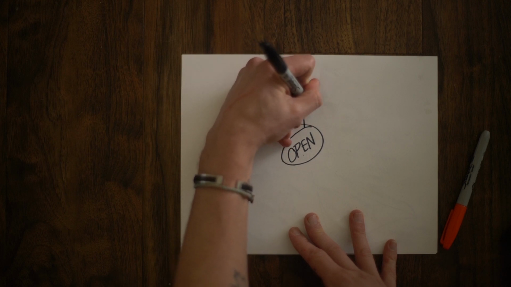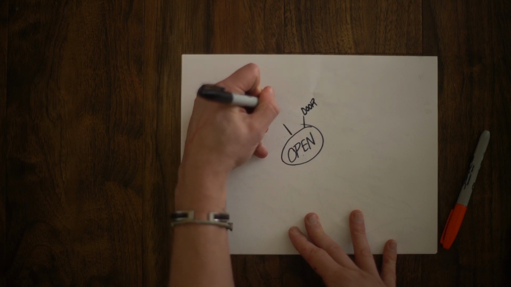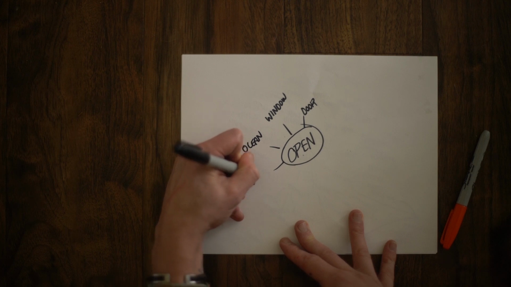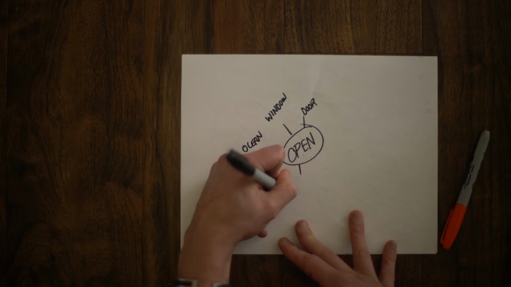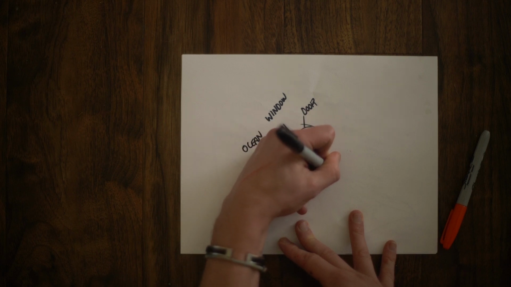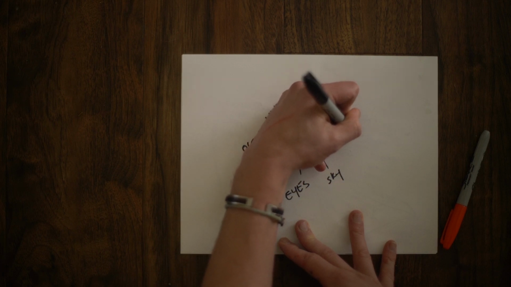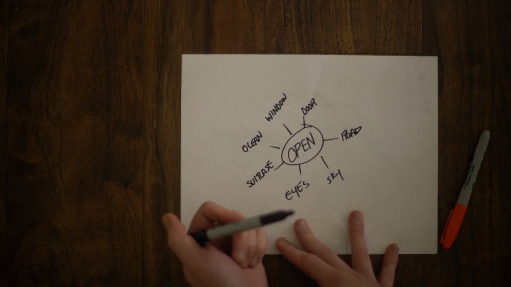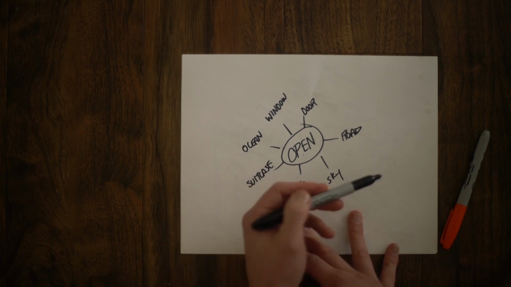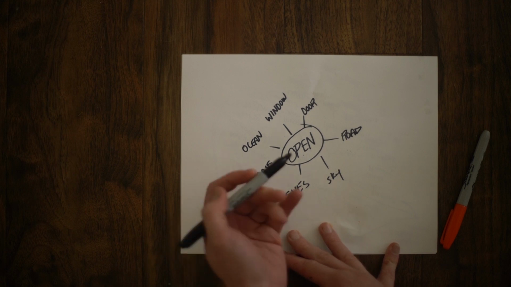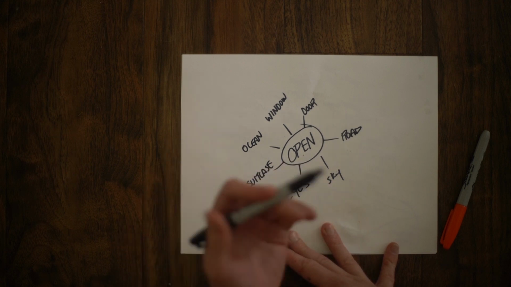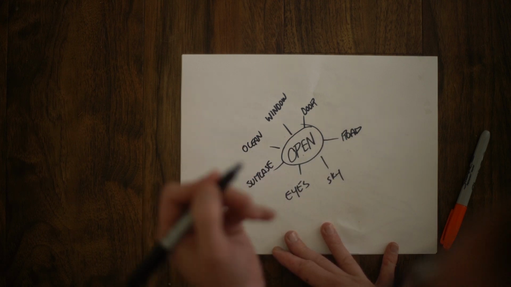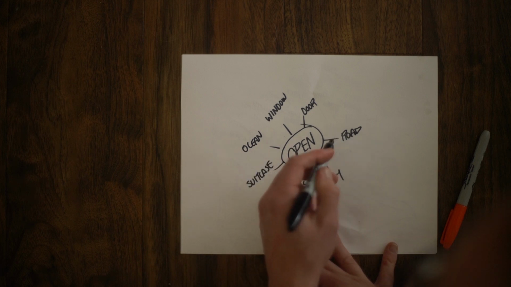So we think of maybe a door, maybe a window, maybe the open ocean, maybe an open suitcase, maybe open eyes, maybe the open sky, and maybe the open road. That's probably it for right now. Sometimes I'll have between 10 and 20, maybe even a bit less, different words. I try to keep it to just a minute at the most, where I'm just coming up with the first things that come to mind when I think of that one word of open.